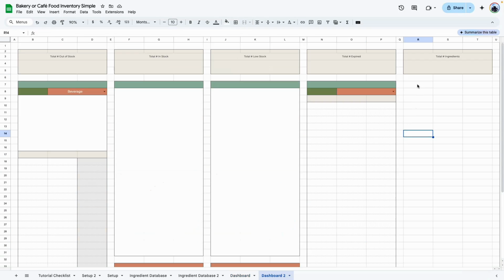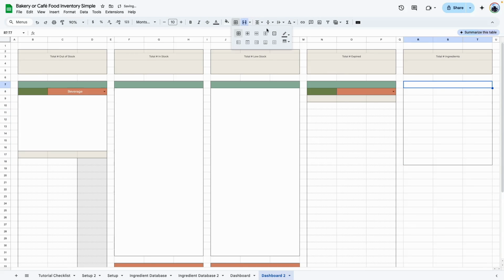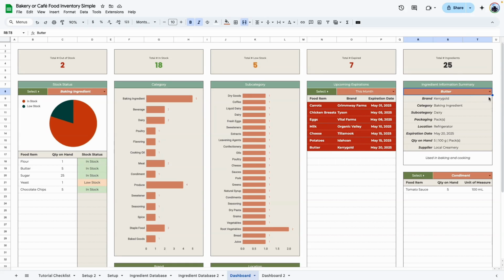So let's do that. 7 to 18. Let's put our border around it, right? And this is going to be the header, so merge that and add its border. And then we need to create this drop down here. I made a quick change just to make it consistent because I wanted to say select, so the user knows to select from here. I was missing that part in the previous format.